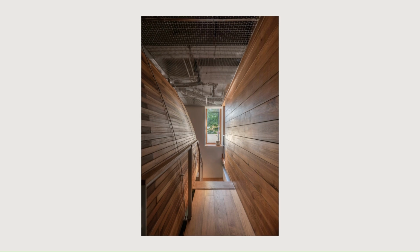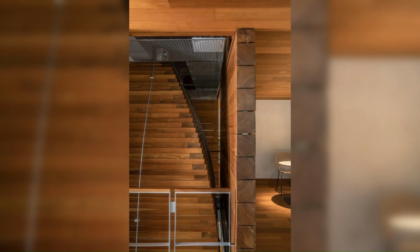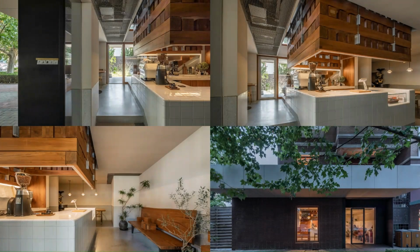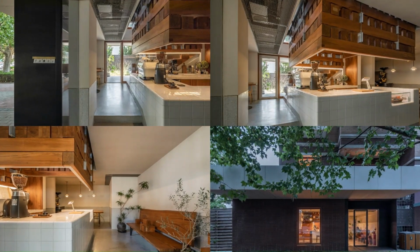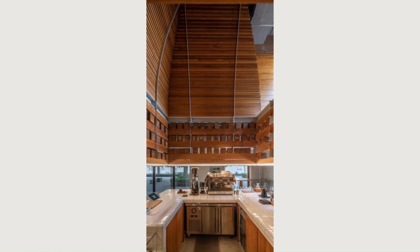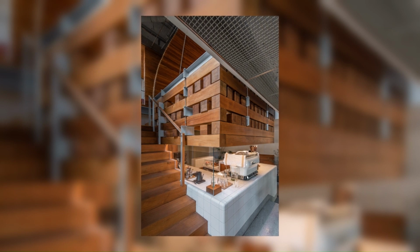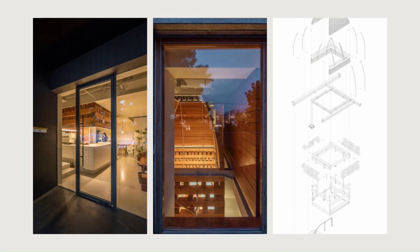A staircase surrounding the building block tower leads guests into each small space with seats. Each group of seats has independent lighting and a view of the trees, and the barista can be viewed from different angles. On the path of climbing the tower, turnings conceal the true boundary of space.